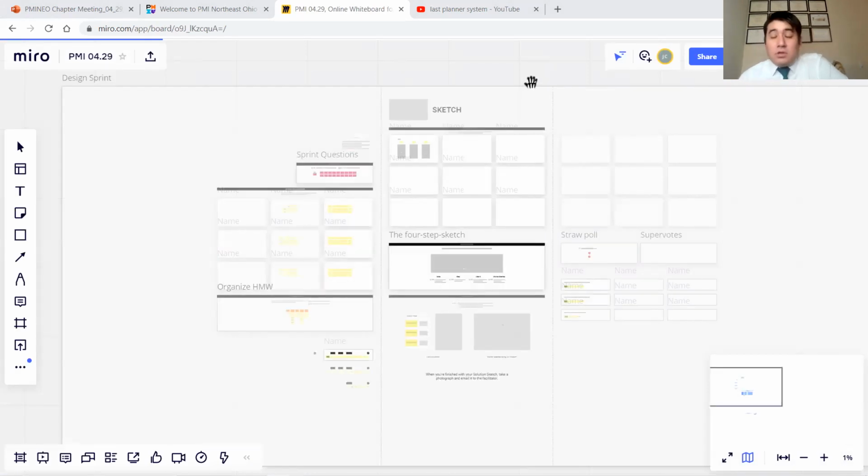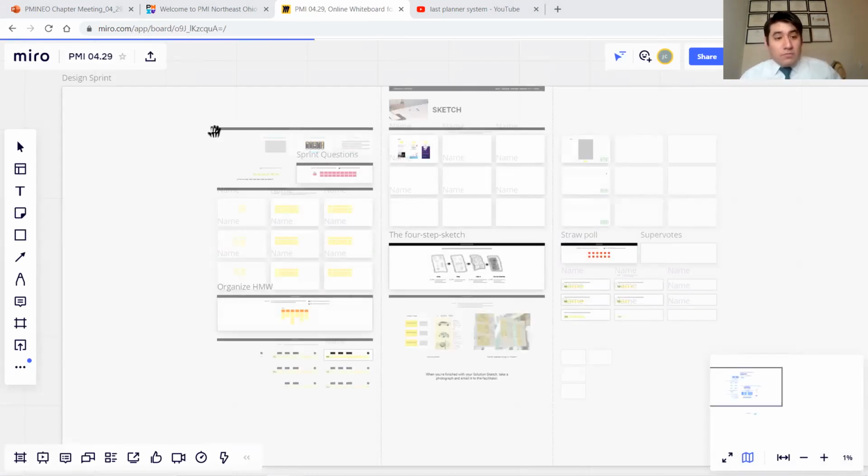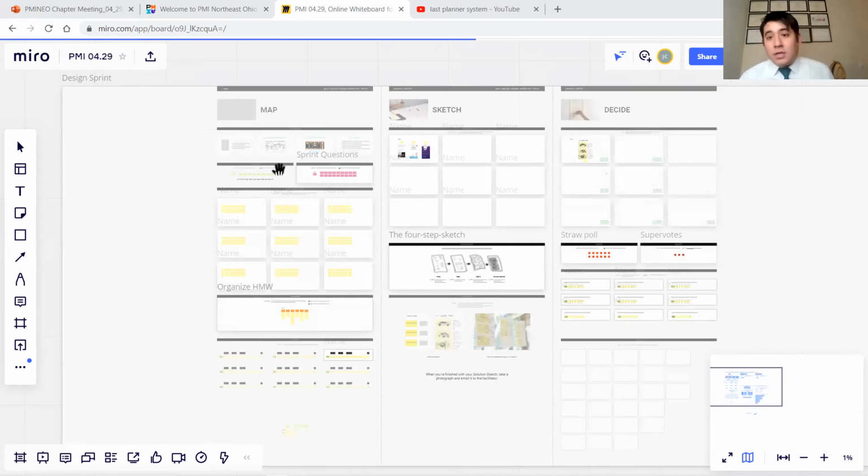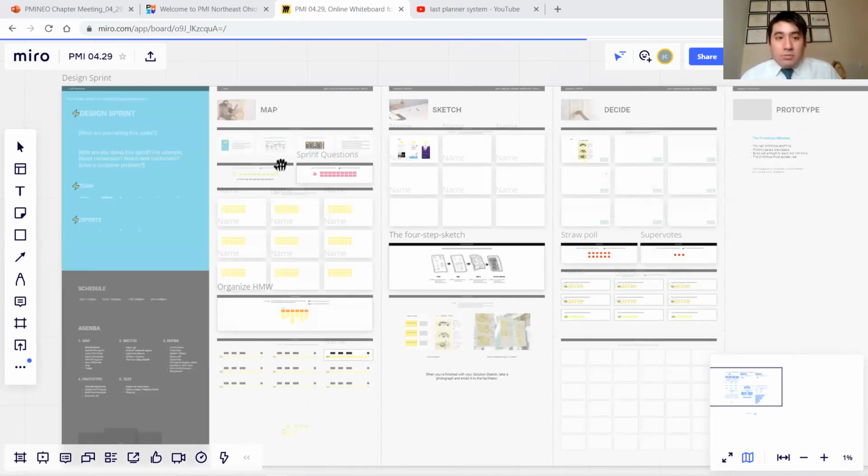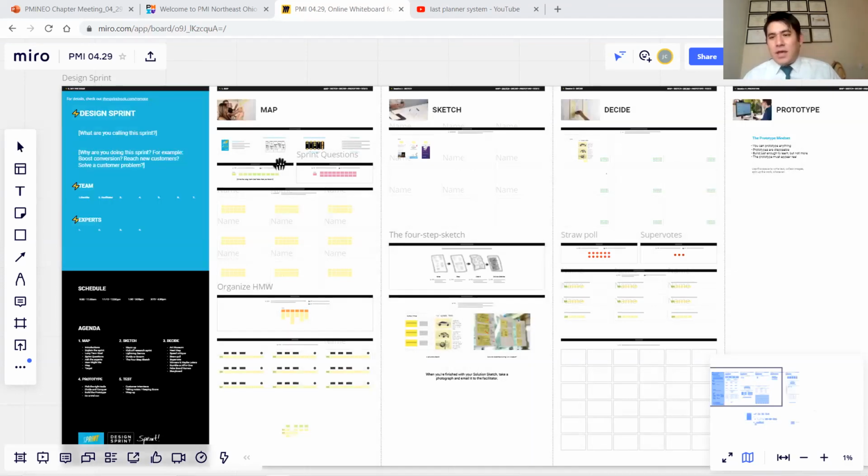Yes, you can join Miro for free. Now, some of the tools that I am about to review for you do require you to have a premium account, and it's not that expensive. If you're talking about an individual subscription, it's not expensive at all. I think it's like $15 a month or so. If you're talking about an enterprise account, then they have different plans depending on what you are trying to achieve.